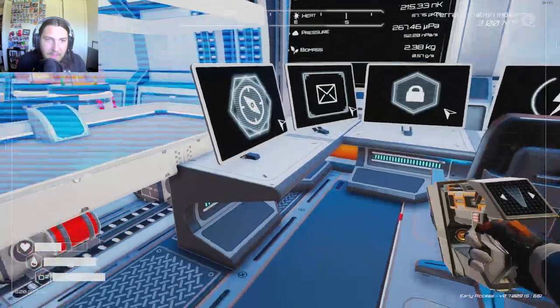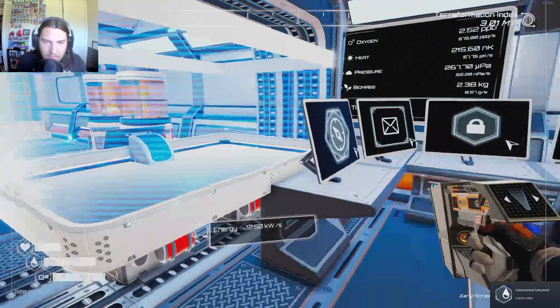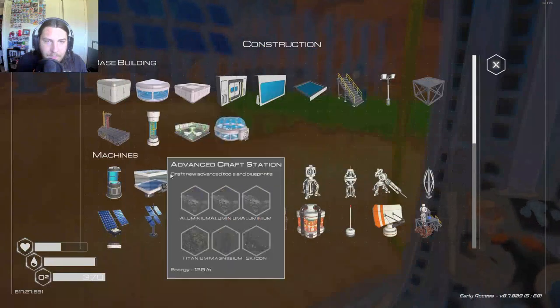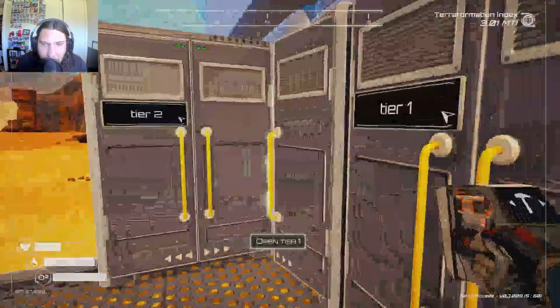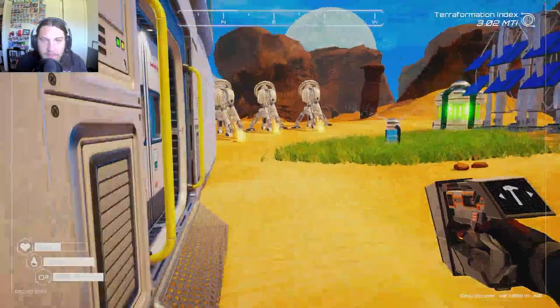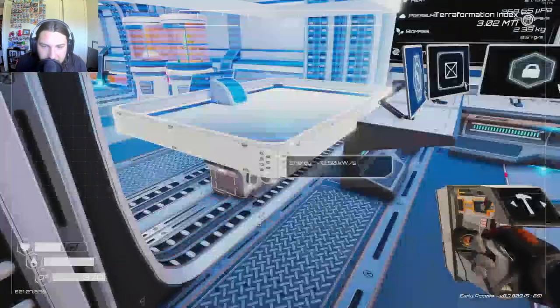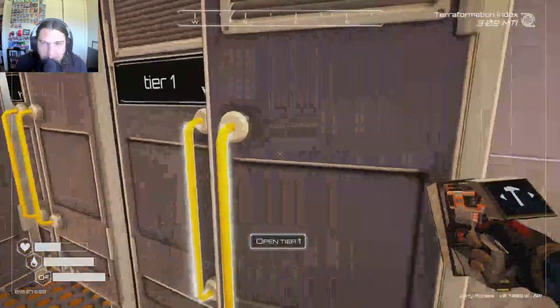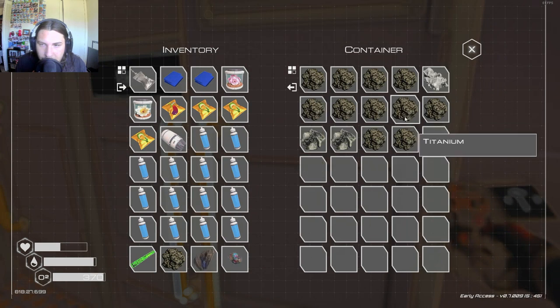Alright, and then that space food. So we need... What do we need? We need 3 super alloys, 1 uranium rod. I have 1 more uranium rod. Now we need 3 super alloys. How do we make super alloys? Cobalt, iron, magnesium, silicon. Okay. We need stuff. Titanium, magnesium. We have a super alloy. We have 1 at least.